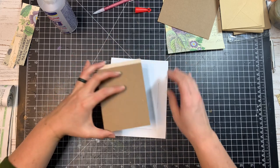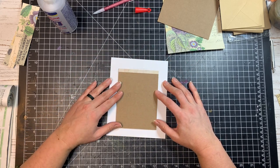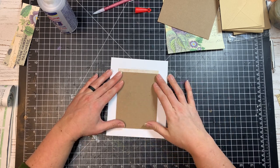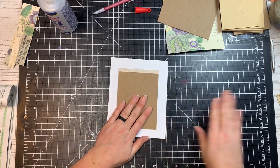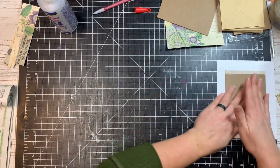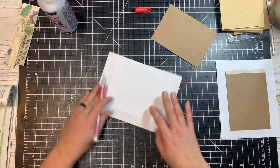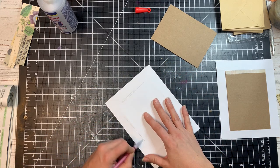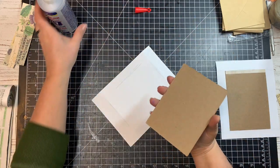And then that was definitely helpful to have those right there, those lines, so I could kind of see what I was doing. And now I'm just going to set it aside so it can dry a little bit before we do anything else, but that'll give me some time to do the same thing here. So the same thing, I'm marking my creases that I made so that I know where to put my chipboard down, and then we'll do the same thing.